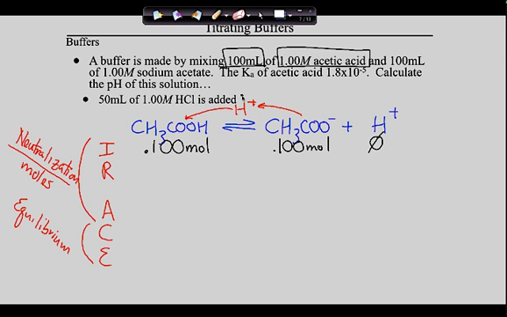So we are adding 0.05 moles of this. So watch my finger, how much of this is going to get turned into this? 0.05 moles. So what does that mean? Well, that means that this will go down by 0.05 moles. And what's going to happen to this? It's going to go up by 0.05 moles. What's going to happen to hydrogen? Nothing. So now, guys, the question is, how much is left? Well, do the subtraction. 0.1 minus 0.05, that leaves us with 0.05.